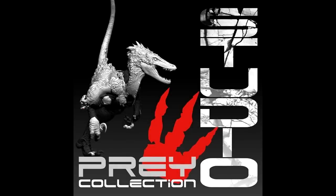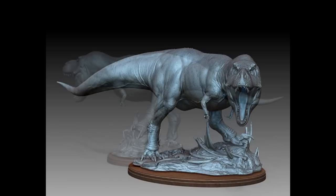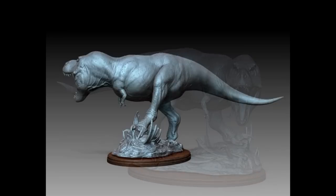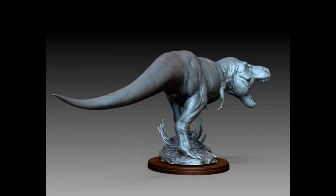Got some news for you guys today, so I figured it was about time to pass it on to you. First of all, I wanted to start out with these images here of the upcoming Prey Collection Studios 1/20th scale Tyrannosaurus Rex. I had told you guys about this kit a little while ago, and shown a few images of it, but I believe this is the first time we really get a good look at the entire set all together. Obviously, this is just a 3D render, and not the actual model, but it really still looks quite beautiful.